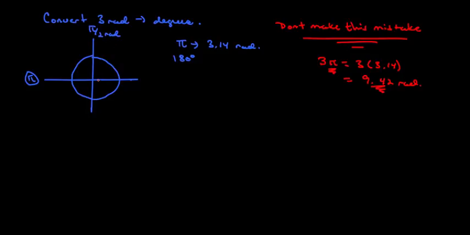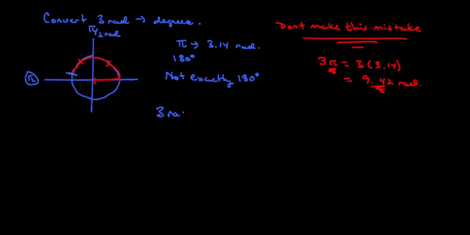If you think about it this way as well, if you take this radius, this length, and you start laying it along the circle, here's roughly 1 radian, here's 2 radians, and here's 3 radians. So I know it's not quite equal, but you get the idea. So it's going to be not quite, so let me write that down. It's not going to be exactly 180 degrees, but it's going to be just a little bit less than 180 degrees.